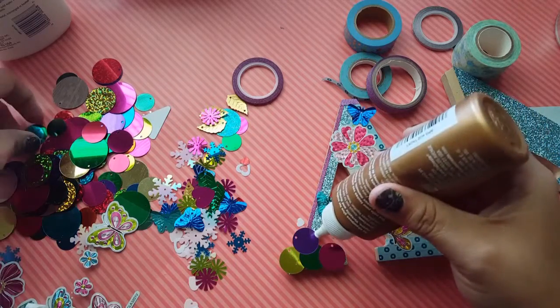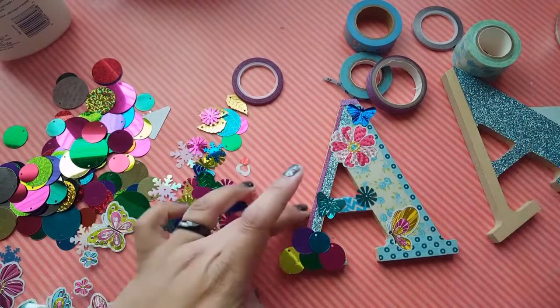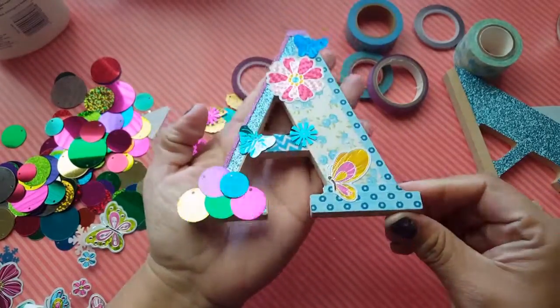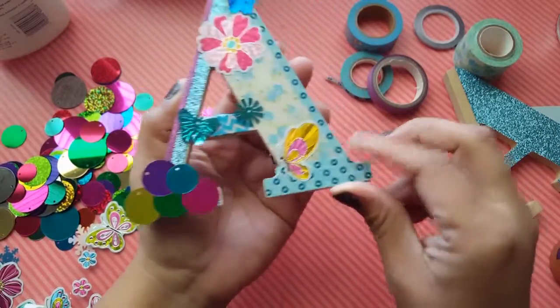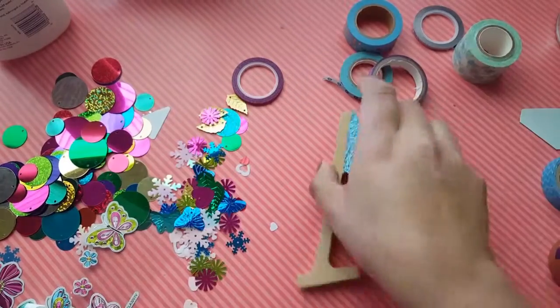Let's add a blue one. There we go. And we have a finished A full of different things. Okay. Now just put it aside and let it dry. Now let's finish this one.